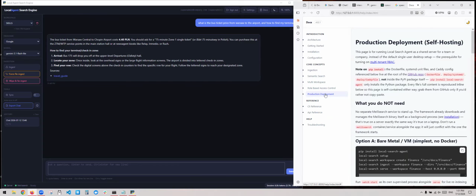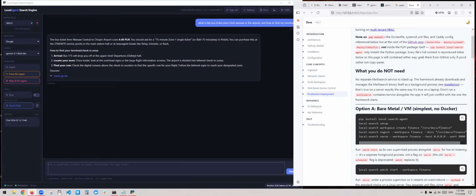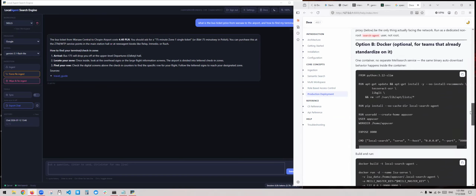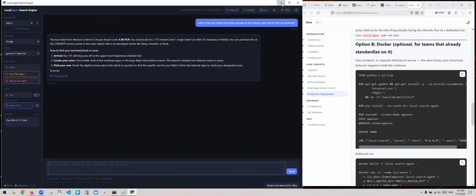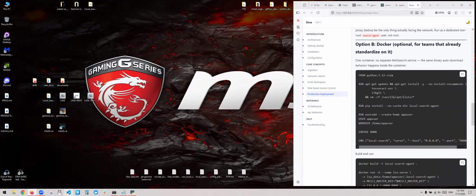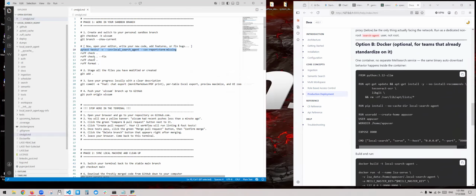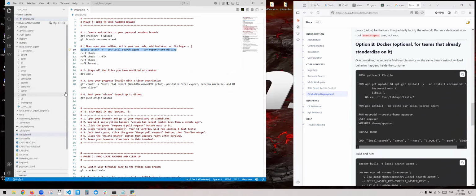And here, if you want to host it with Docker or without Docker, you can just use a virtual machine, or you can use it with Docker. And I added the files in. Basically you don't need to actually do anything.